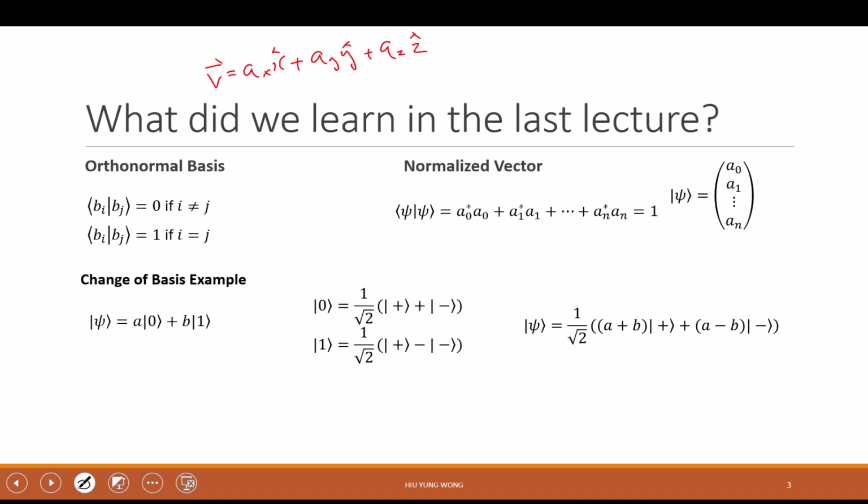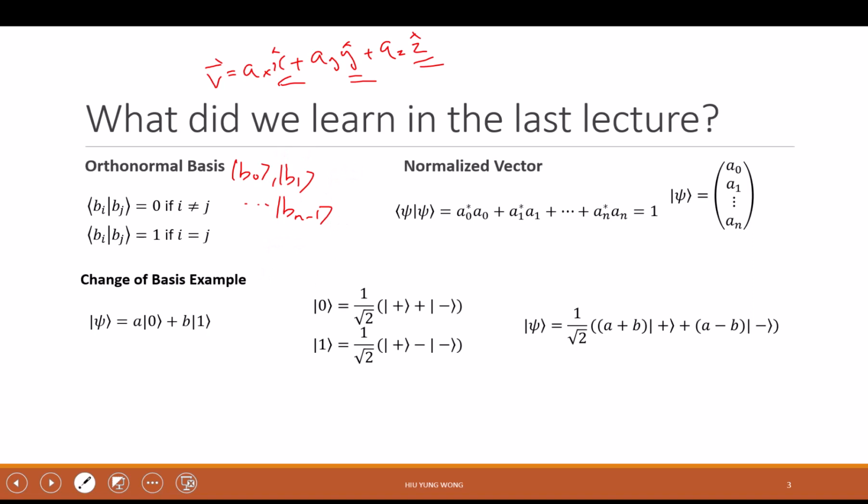Of course, now we're talking about the complex space, which is a more general Hilbert space, but it doesn't matter. We need to represent them as a linear combination of some basis states. So in this particular case, the basis states are B0, B1, all the way maybe to Bn minus 1. Just like in 3D, we have x-hat, y-hat, z-hat. Now we have B0, B1, all the way to Bn minus 1. So this is an n-dimensional space.